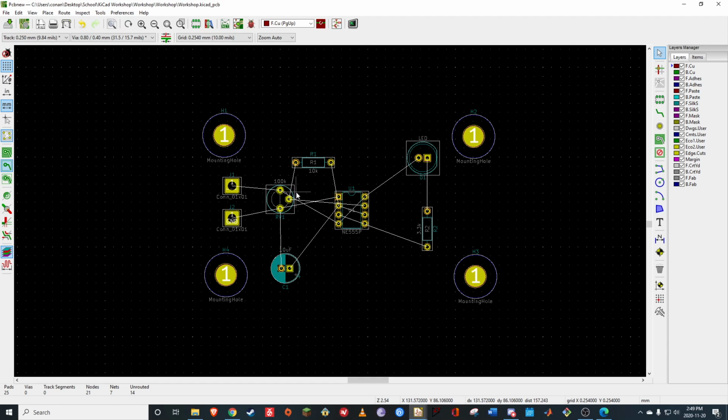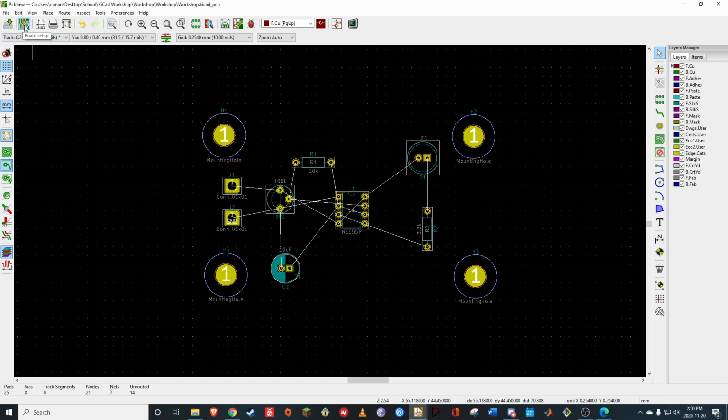So before you print, just email him, or before you actually send him your Gerber files, just make sure that you're following his guidelines. And if you don't know what they are, you can ask him, or you can ask anyone in IEEE. We can get those guidelines for you. But you will want to, first off, make sure that all those guidelines are already set for you so you don't have to worry about them later.